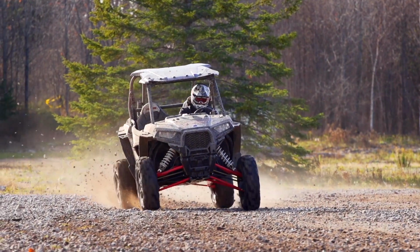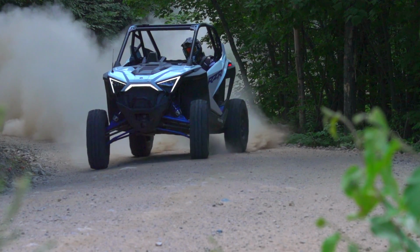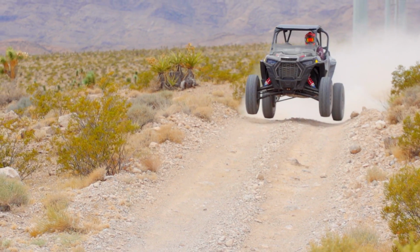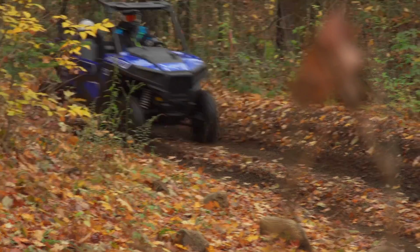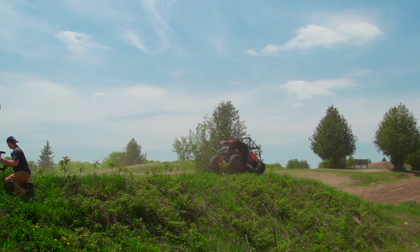From that point, Polaris was on a mission. It seemed like every year we were being introduced to a new Polaris model, sometimes with a new, more powerful motor, other times a completely new chassis. The XP1000, XP1000 Turbo, Velocity, and Pro XP all followed and were all offered in both 2 and 4-seat configurations. Horsepower was pushed past 180 ponies, travel numbers hit 20 and even 24 inches. By the time the Pro XP was released, sport side-by-sides had become every bit as technologically advanced as any other high-performance off-road vehicle, and, to be honest, every bit as capable as well.